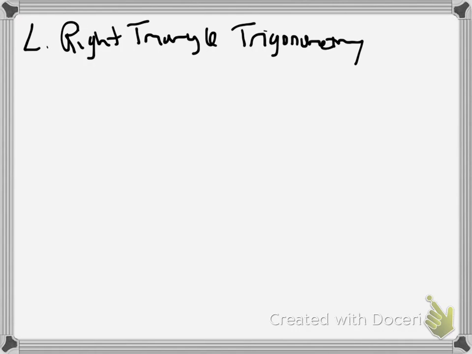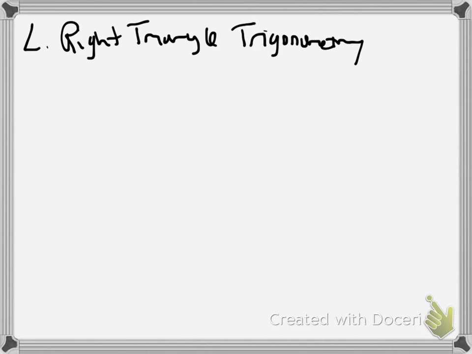Now we're going to start drawing our attention to some of the trig that we need to be successful in AP Calc. So I started out by giving you some problems related to right triangle trigonometry and unit circle trigonometry. You need to know the different definitions of the 6 trig functions. For instance, you need to know SOHCAHTOA for sine, cosine, and tangent, and realize that cosecant is the reciprocal of sine, secant is the reciprocal of cosine, cotangent is the reciprocal of tangent.